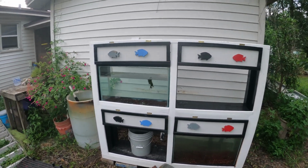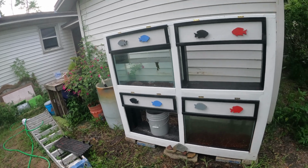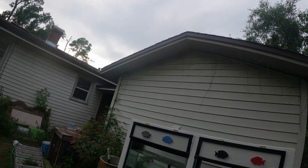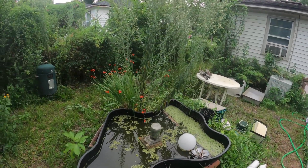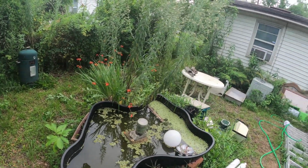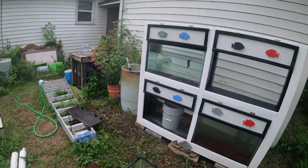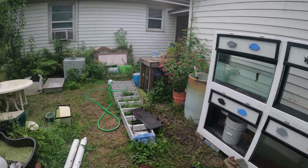So yeah, it's just one project on top of all the little things. This is the tadpole project. I would like to see these as a native species in the neighborhood. I would like to be able to eradicate any of the Cuban tree frogs around my house. This year, next year, is gonna be rough because I got tadpoles everywhere. I've already dumped a couple tanks of tadpoles because I knew they were Cuban tree frogs.